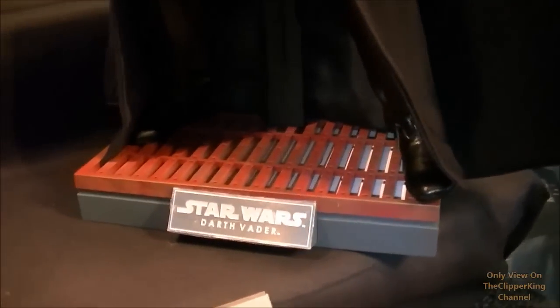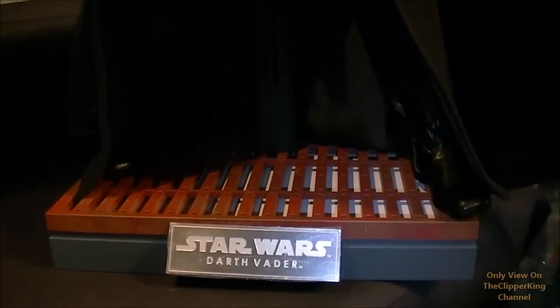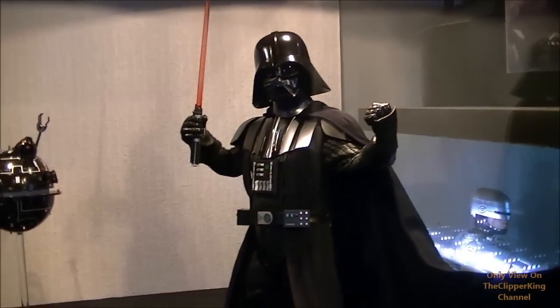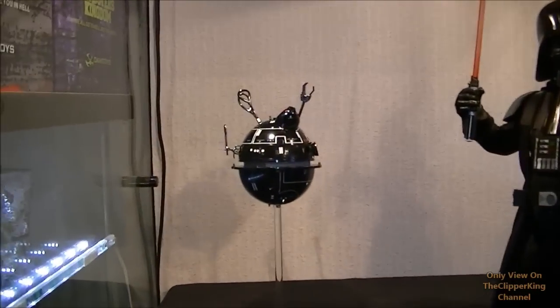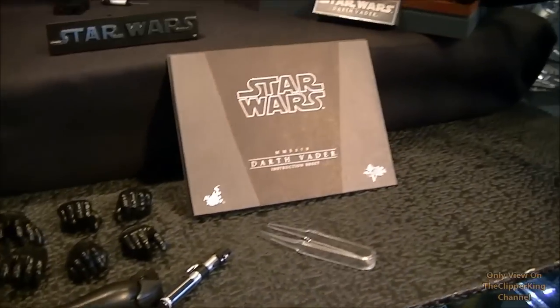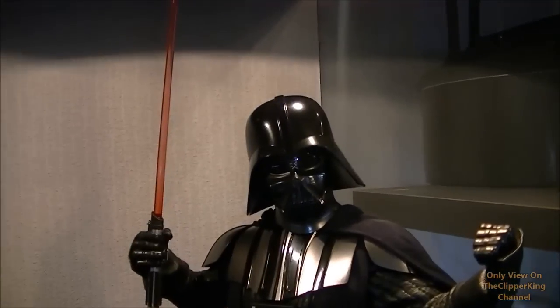They could have just taken people's ideas and put the voice unit into the stand. They could have got a red light up inside, the batteries would have worked both, it would have been so much better, and I wouldn't be raving on about a voice box now that doesn't work after you've spent 3 hours undressing and redressing the clothes. So forget them, basically. So on extras, although the droid is a nice inclusion and a little bit frustrating on its own, I do like the selection of hands. The light up lightsaber is a right touch, and I suppose the electrics on the belt do work, although they're not amazing. So I am going to score the extras only a 3 out of 5.